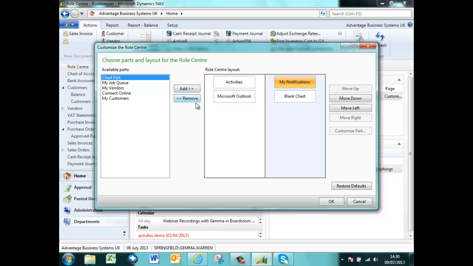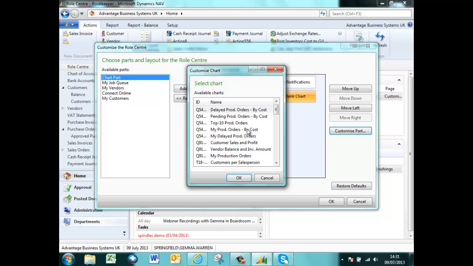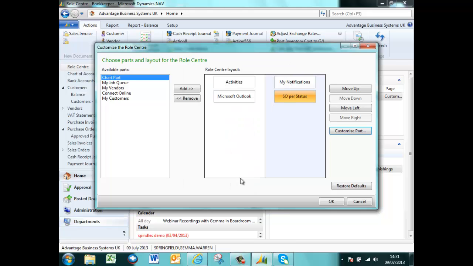Let me remove my customers and add a chart pane in. If I choose to customize this chart, I have a series of built-in queries from Microsoft. You can build your own queries as well.